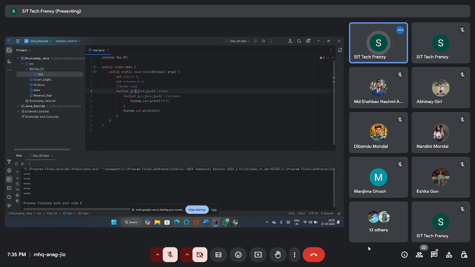In the outer loop, my iterating variable should run from 1 to the number of rows that are present, right? Inside which I'll write an inner loop that will run from 1 to the number of columns present. The inner loop will print me a star. Once the inner loop is completed, I'll print the next line and just run it.